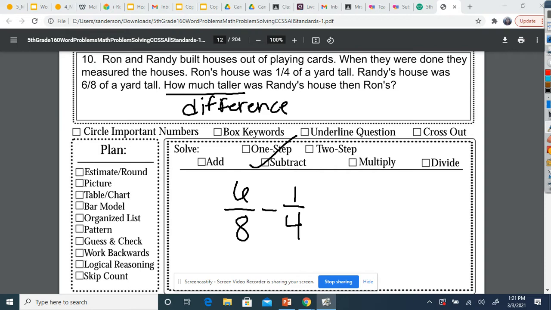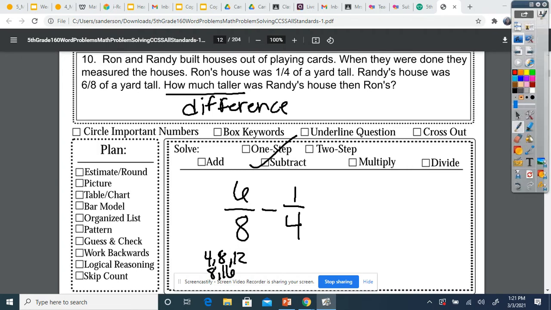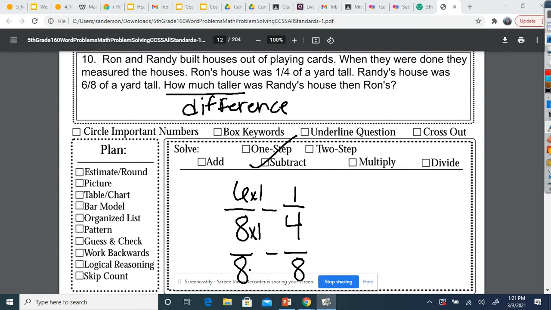So I'm going to list my multiples for 4 and 8. So 4, 8, 12, and then 8, 16. So my lowest number they have in common is 8. So that's going to be my LCD, which tells me that's what both of my denominators need to be, 8. So 8 times what gives you 8? 8 times 1, so you also do the same to the top. That one stays the same. 4 times what gives you 8? 4 times 2, so you also multiply the top by 2. 1 times 2 is 2. So we have 6/8 minus 2/8.